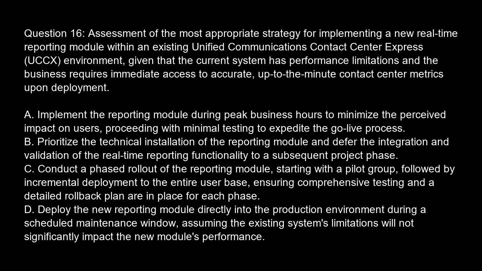Option B. Prioritize the technical installation of the reporting module and defer the integration and validation of the real-time reporting functionality to a subsequent project phase. Option C. Conduct a phased rollout of the reporting module, starting with a pilot group, followed by incremental deployment to the entire user base, ensuring comprehensive testing and a detailed rollback plan are in place for each phase. Option D. Deploy the new reporting module directly into the production environment during a scheduled maintenance window, assuming the existing system's limitations will not significantly impact the new module's performance.